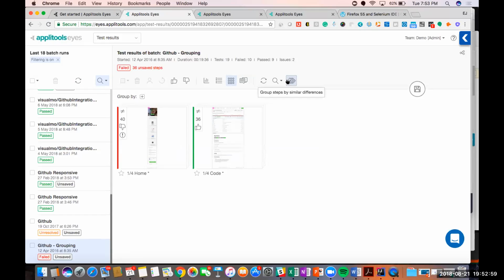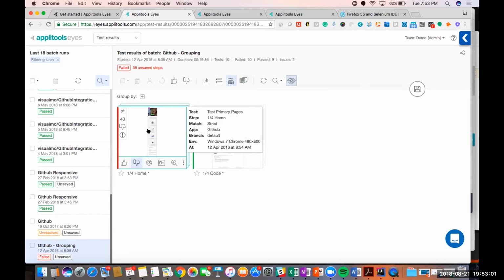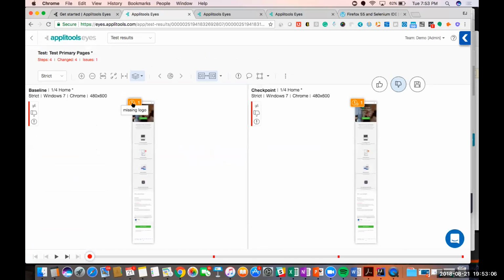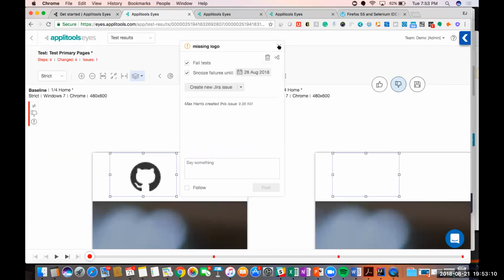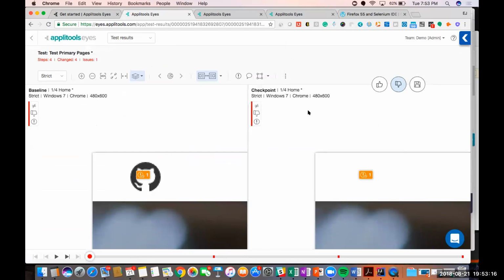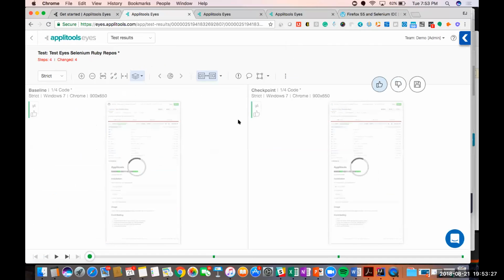So what it did essentially was 40 out of those 76 screenshots, I can review here. As you can see, the demo account, someone messed with this already, but the logo was missing in 40 of the pages. So I can say, hey, 40 of my pages had an error in the latest release. Let's reject those test runs, keep the existing baselines, and notify someone about it. The other 36 have the colored logo.